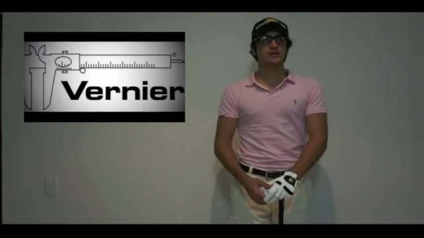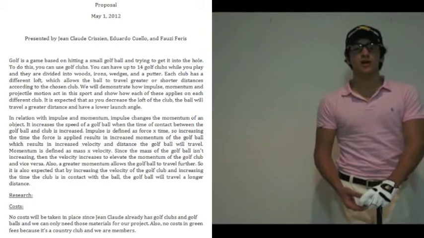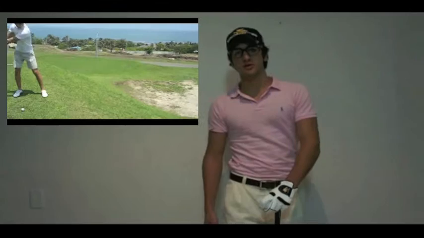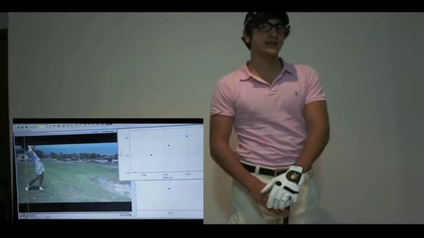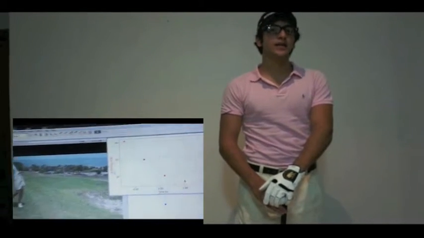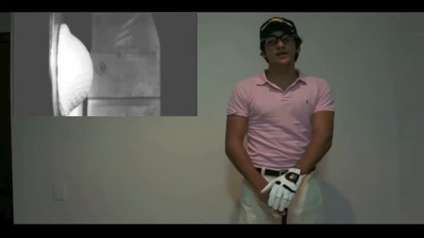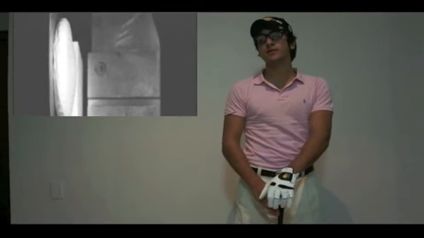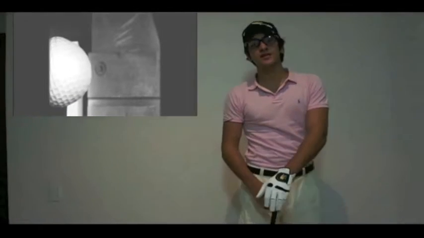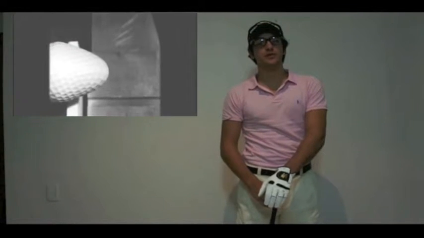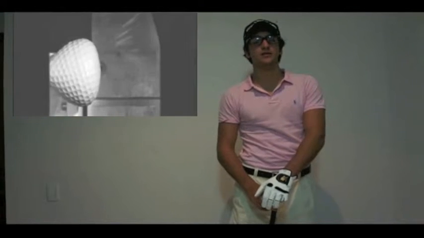First of all, it was essential to do a proposal, to organize our thoughts and let the institution know what we wanted to do. Second, we needed to start with the project. We had the videos, and we used Logger Pro to analyze them and get the X and Y velocities, and that way calculate the initial velocity of the projectile motion. When we had the initial velocity, we could calculate momentum by using its definition. We used it to calculate the impulse. Finally, the kinematic formulas of projectile motion were used to calculate the maximum range and maximum height.